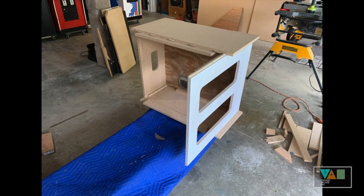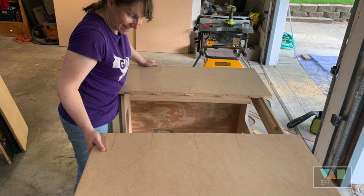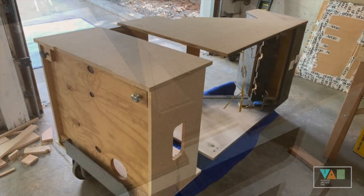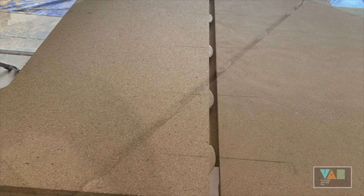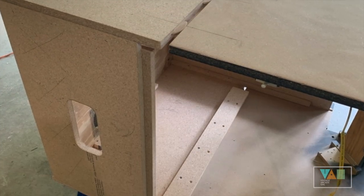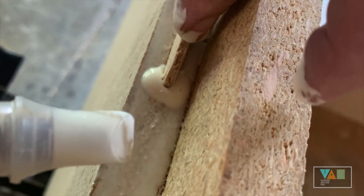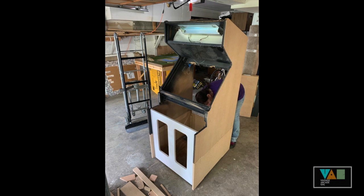We are ready to try to see if these two things can get together on a more permanent basis. Being somewhat clever, how we did this was we laid the bottom piece and the original top piece on our appliance dolly that we use to move around games. That way we could kind of slide these things together off the floor and make sure everything was lined up correctly. We were really, really happy how this was lining up — it was almost just perfect. So with that in mind, we went ahead and started gluing it together with wood glue. Using some Gorilla wood glue, getting it right in the biscuits and on the edge, being pretty generous with the glue. Then we tipped it up on its side as it slid down — and voilà, the game is now glued together.